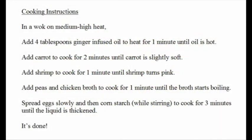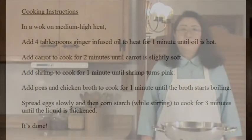Let's have a quick review of what we've done. I hope you enjoy this dish, which is fast, affordable, and tasty.